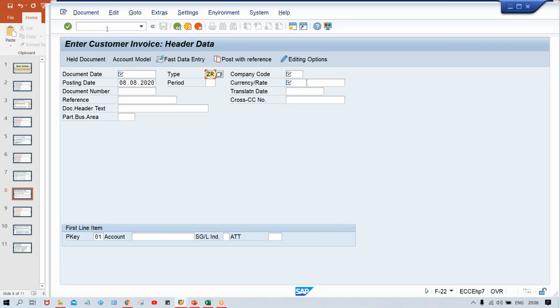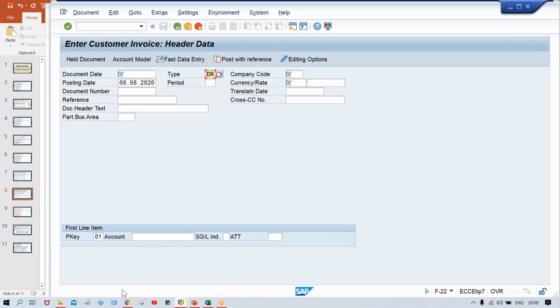There I'll show you. So right now, let's suppose whichever transactions are getting posted, say for example, DR document type itself, by default it is appearing. So these transactions are getting posted against a particular document type. So first of all, what happens? If you're going to post a transaction, at the bottom system is going to show you a document number, document number 1000.